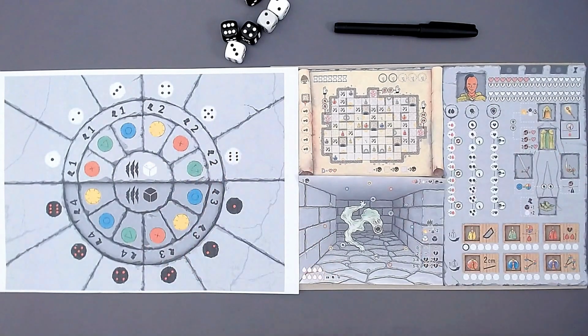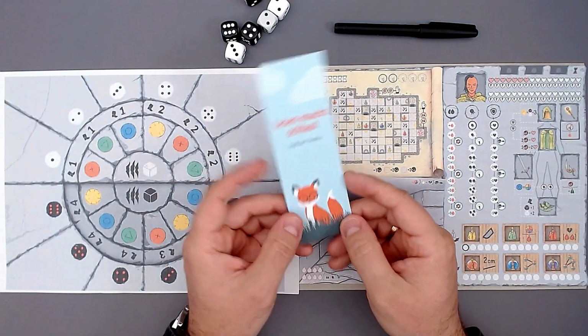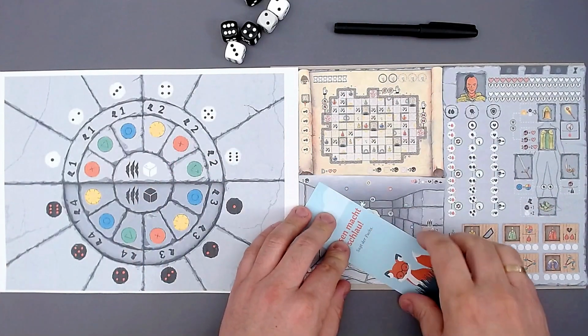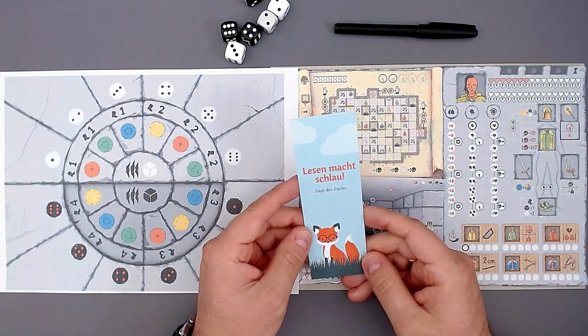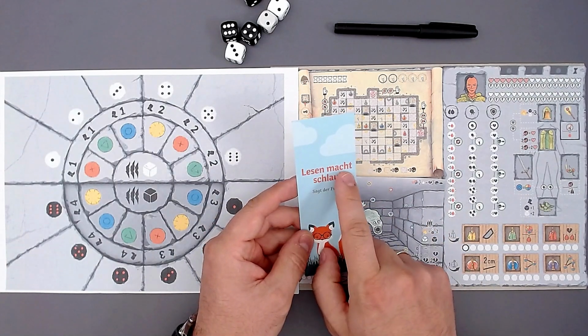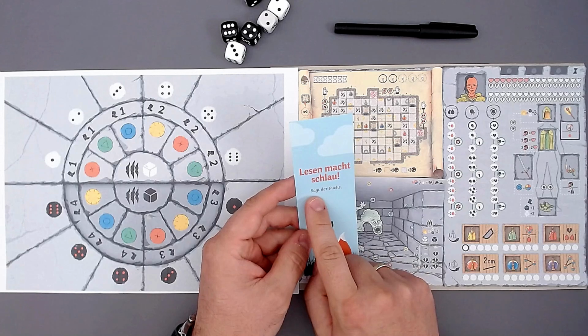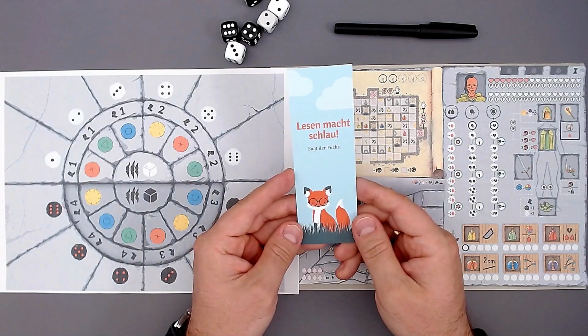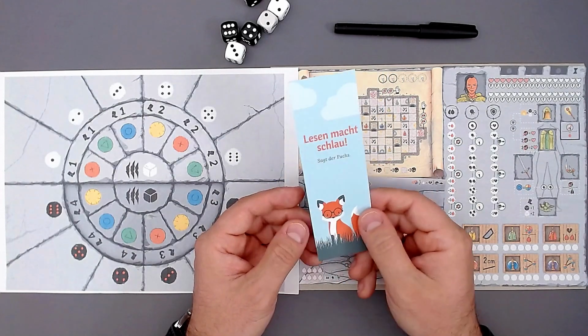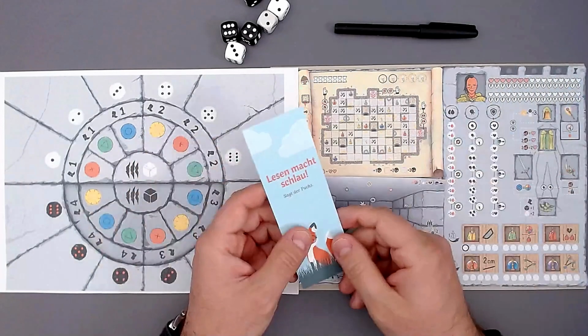So what I'm going to do, I'm going to take like a small bookmark and I'll do it with that, because you actually need a ruler, but I only need it for that small sheet here, so that one works fine. That is a bookmark I got from a bookstore, and it says, "Reading makes you intelligent, makes you clever, says the fox." And there's a little fox with glasses. Isn't that cute? So, you know what? I'm just going to use that for today's playthrough. A little bit unconventional, but hey, that's the way I roll.